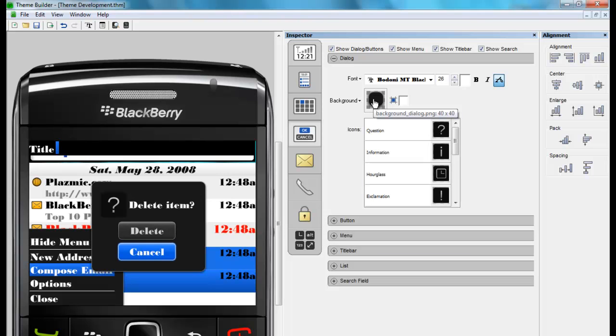You can change this dialog, this background dialog area. It's a 40 by 40 PNG, so you will have to create something in a different color or have the ability to change this color in GIMP or Able Batch Converter or Photoshop or whatever you may be. We'll have some future tutorials for intermediate and advanced students to learn how to do this in the different programs. But for right now, I do have one of these that I used on this theme, and I'm going to demonstrate how you will perform that action.